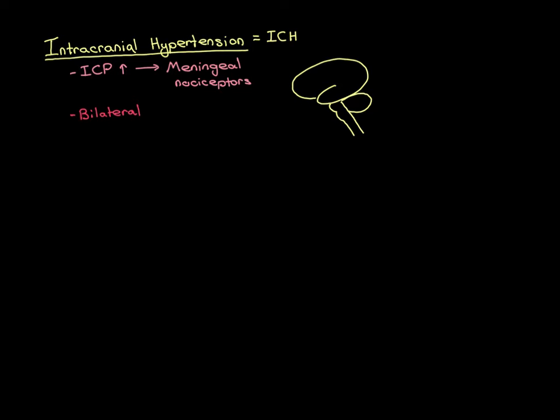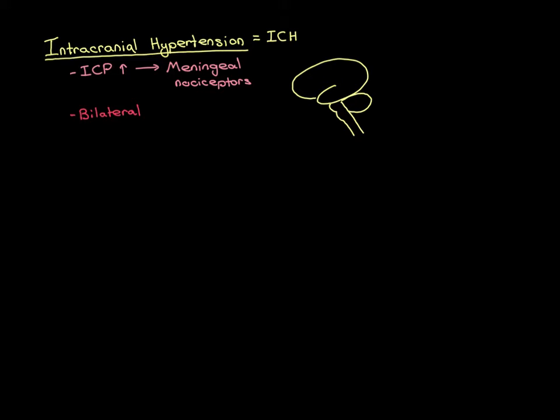It's going to be on both sides, because the meninges on both the left-hand side and the right-hand side, the nociceptors there are going to be activated. Now, thinking more in detail about the sites that are actually going to be painful, we've talked about where activation of the meningeal nociceptors refers to.